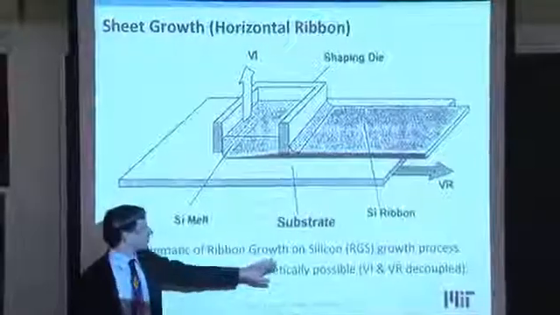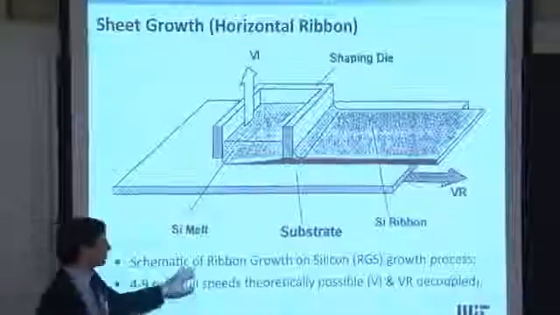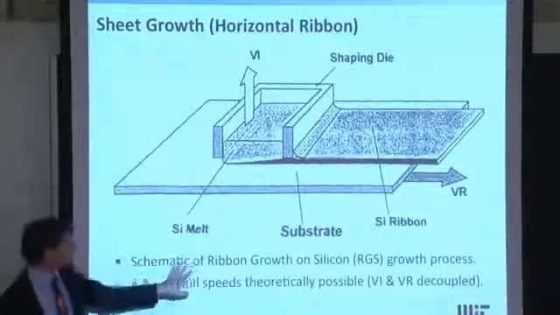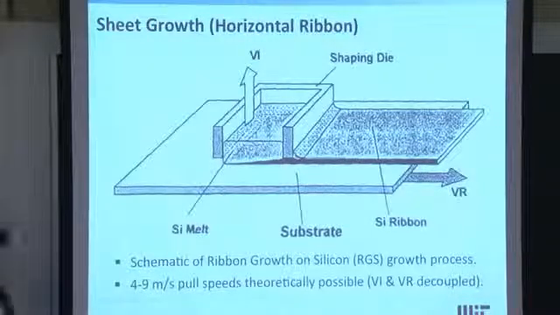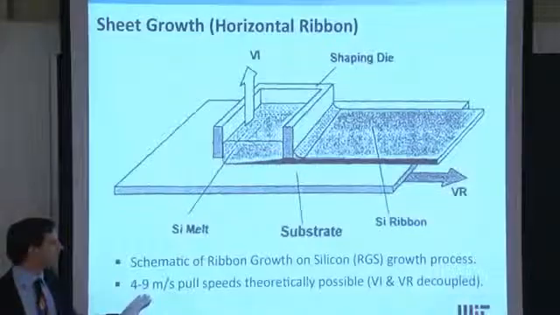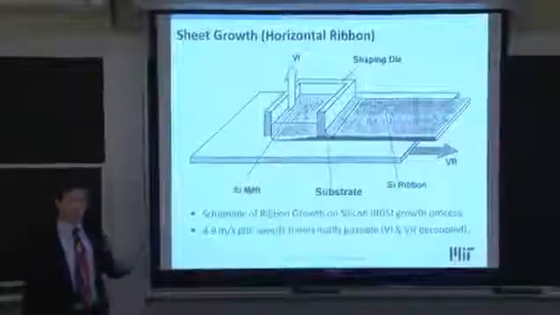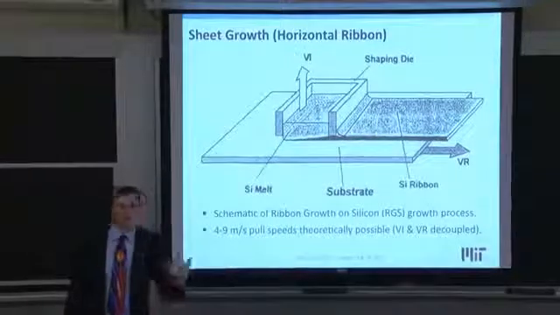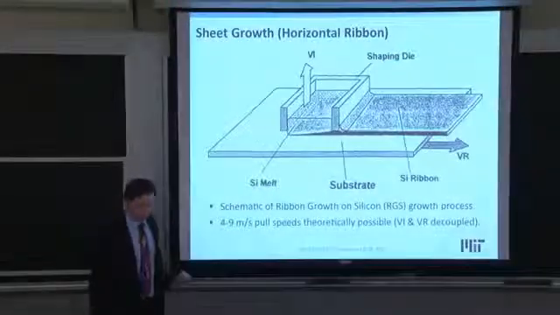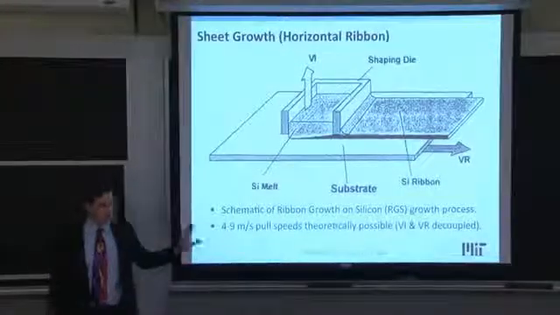This was a schematic of the ribbon growth on silicon process. There was also another company called AstroPower that developed silicon film. It was later purchased by General Electric. So these technologies were developed with the intent of pulling very, very fast. And indeed, you can literally extrude the silicon at around 4 to 9 meters per second. But the problem about this is that you wind up with very small grains and very poor crystalline quality when you try to grow at these speeds. And so it winds up being a metallurgical problem of how do you ensure the proper grain size when you're growing using these technologies. So there is some work in that regard, but it never really took off in commercial production.